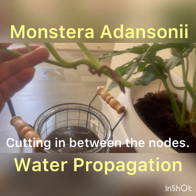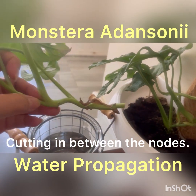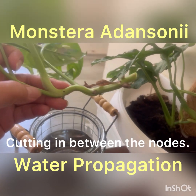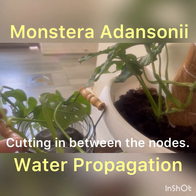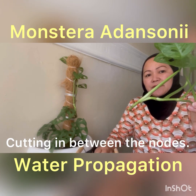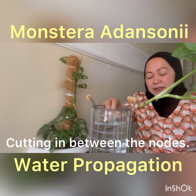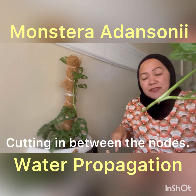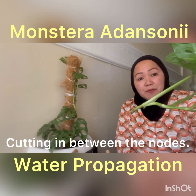Kung gusto nyo padamihin, pwede rin kayong magputol ulit sa in-between nodes. Dito. Tsaka dito. Ayan. Gagawin ko ngayon, ilalagay ko siya dito, kasi water propagation tayo. After the cuttings, I will put it in the water, because we're going to have a water propagation.